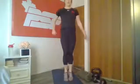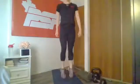Last round through on the jumps. Ankle for 5. 1, 2, 3, 4, 5. Add those knees. 1, 2, 3, 4, 5. Into the squat. 1, 2, 3, 4, and 5. Awesome. We are going to stop right there.